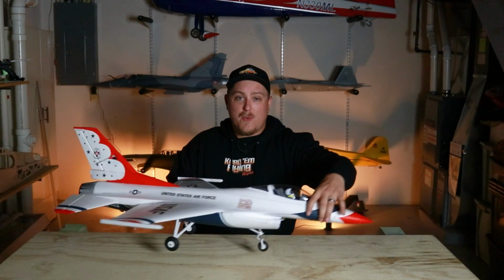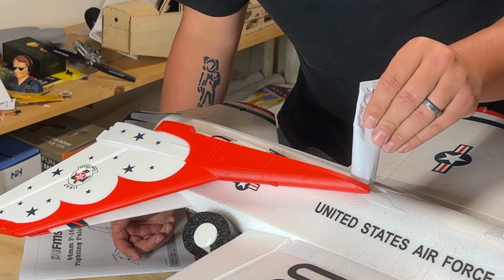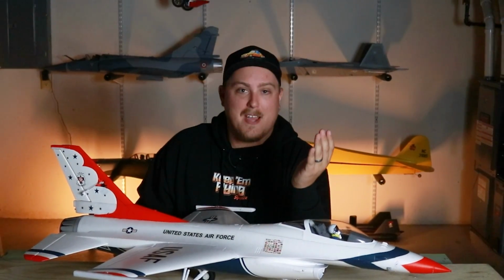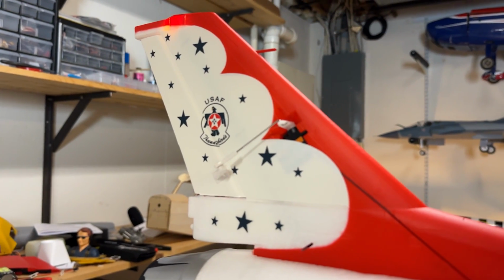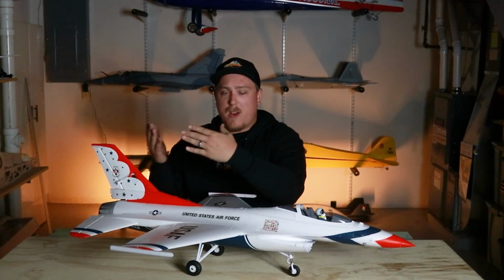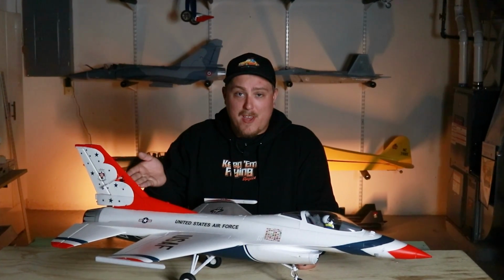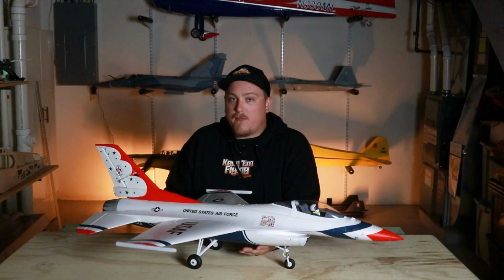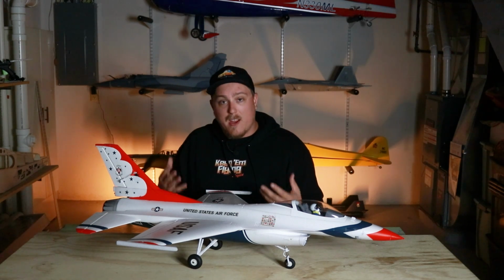Now, speaking of gluing things, the second thing that stood out to me was the fact that the vertical stabilizer glues into place. Now, I'm not against gluing things. I'm really not. I've been around the hobby for a long time, and I've built my fair share of models and balsa kits. However, what I thought was a bit weird is the fact that it's glued into place with the servo wire running through it, meaning that if for whatever reason that servo were to ever go bad or we need to replace it, well, you're gonna have to do some surgery to actually replace it. Now, what are the odds of that happening? I'm not too sure, but for me, I would have liked to see this assembled with a few screws and some mounting points instead of just gluing the entire thing into place.